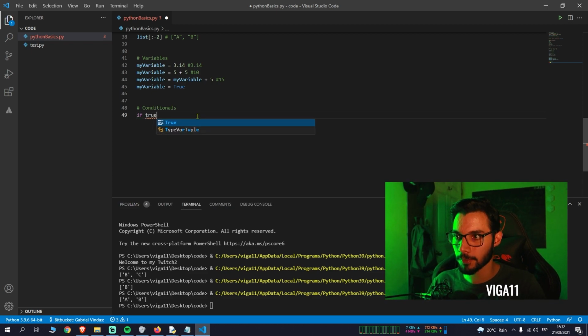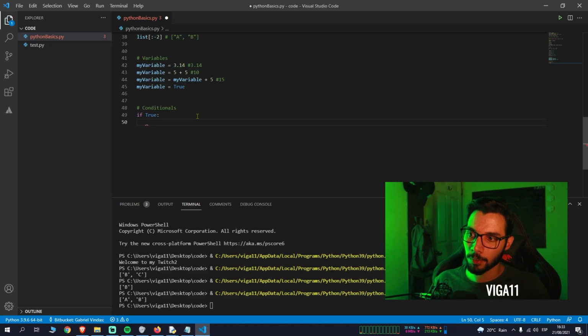Because Python has this, and you'll see, let's say if true, right? Colon. See, what happens when I press enter is the indentation, okay? So this means that the next line of code needs to be in this position, because this will give you trouble. If you start to say, no, actually I want to start here, this will not work. This is going to give you a syntax error, if I'm not wrong, and you need to be very careful about that.